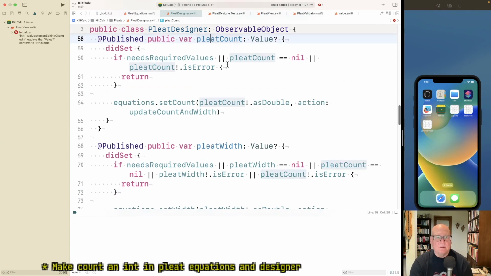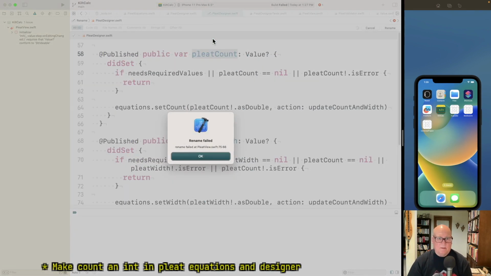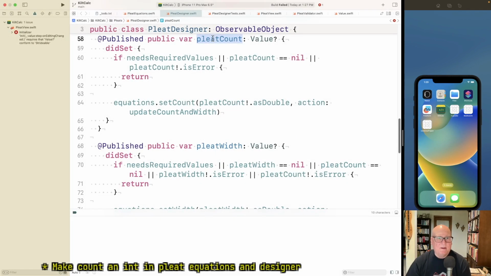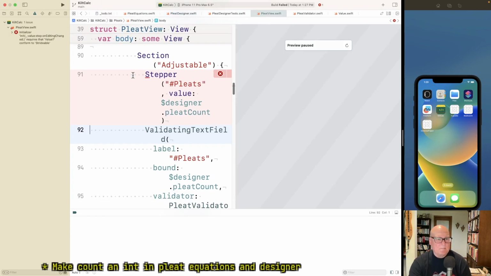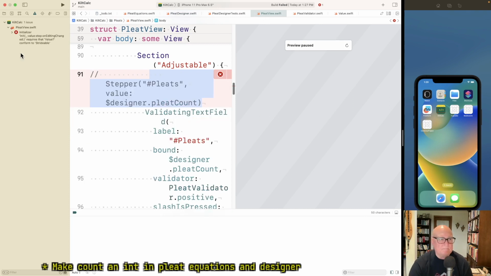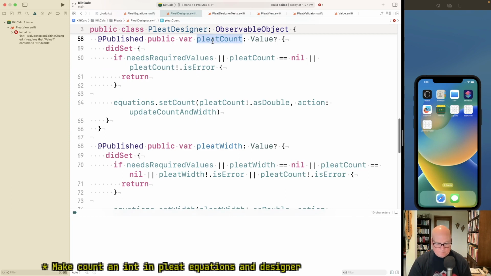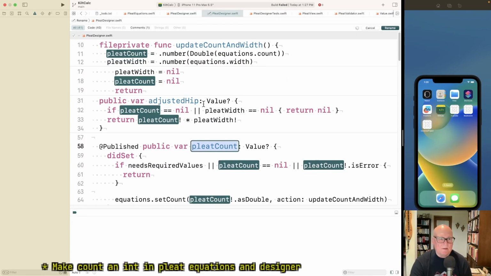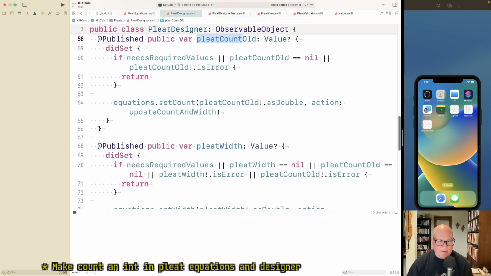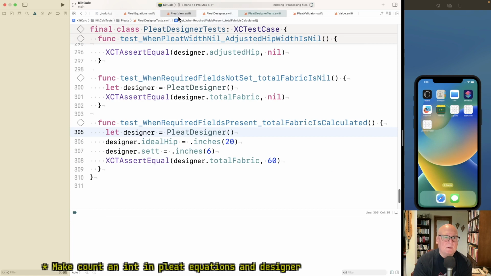Pleat count. Rename. Oh. Okay, is it because I got a failure? Interesting. Okay, I'm going to call this pleatCountOld, and then we'll see if we can migrate and then delete. Okay. PleatView.